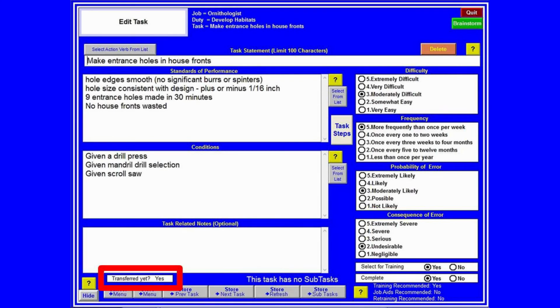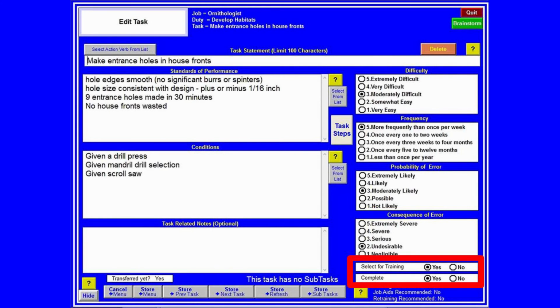Normally you will call for that transfer only after the task analysis has been completed and approved by all of the stakeholders. That information, once transferred, can be modified, and for that reason the toolkit does not allow a second transfer that could overlay legitimate changes made after the original transfer. This window lets you know the status of the transfer to objectives.